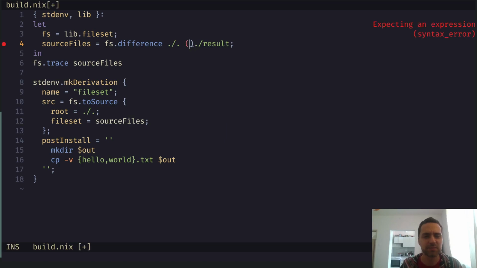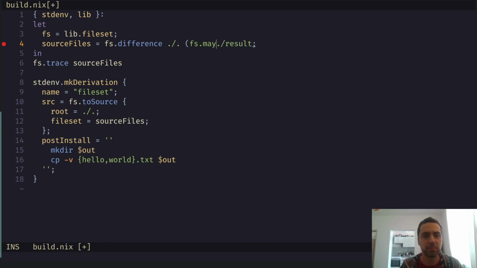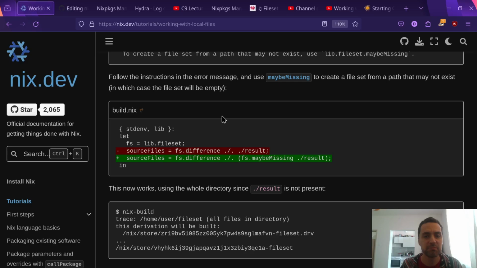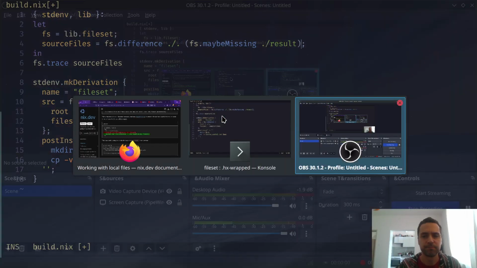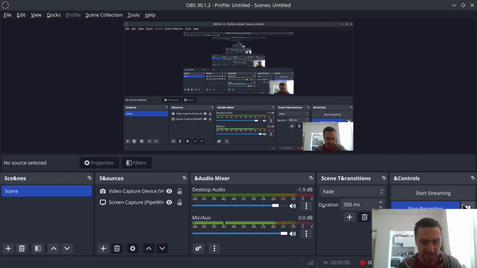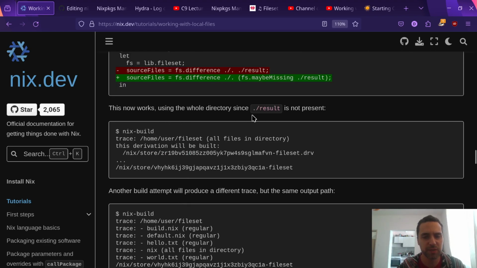Okay. fs.maybeMissing result. All right. Just a second. So fs.maybeMissing result. This now works using the whole directory since result is not present. Oh, I see.